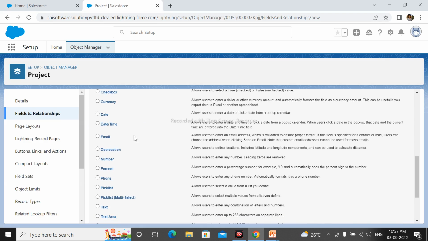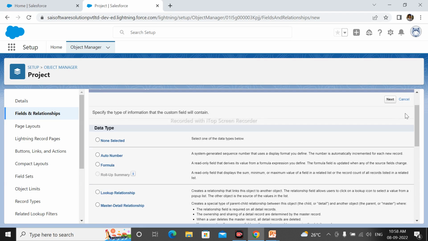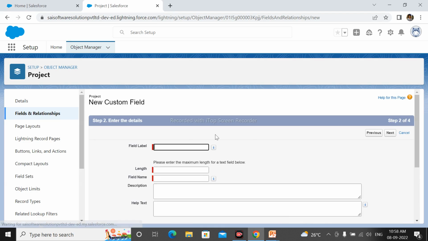After that, I'm selecting again data type text. Next, field name is project guide. Length is 50.